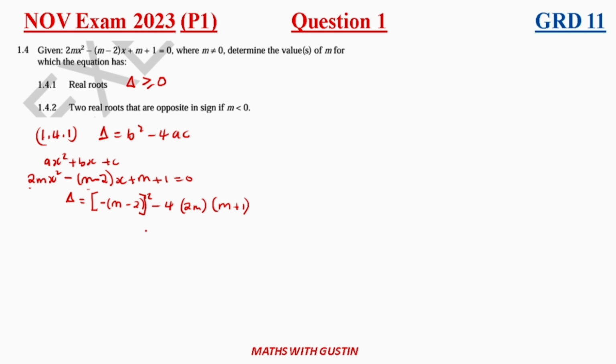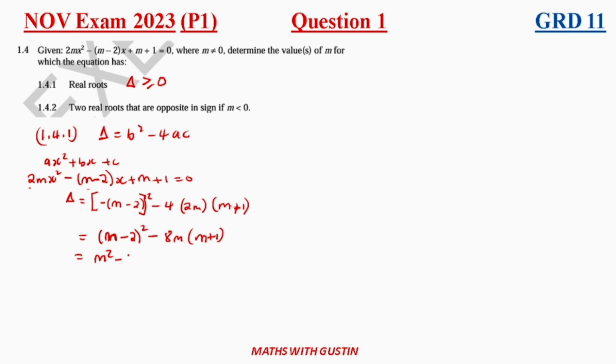Okay, so now let's take this step by step. If you were to square negative 1, it will be a positive number. Therefore you are going to be left with (m minus 2) squared. Remember, there's a negative there. If you square negative 1, you get a positive number. So this is what we're left with, minus this times that is going to give us 8m, which we need to multiply by (m plus 1). Great stuff. So if we were to expand this, I'm just going to go straight to the answer here.